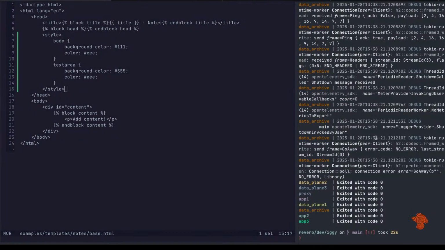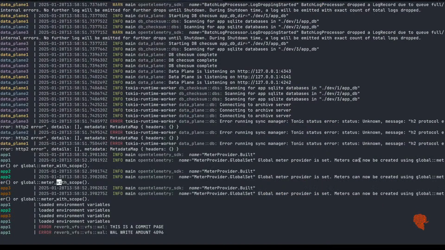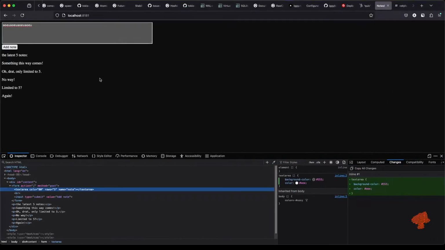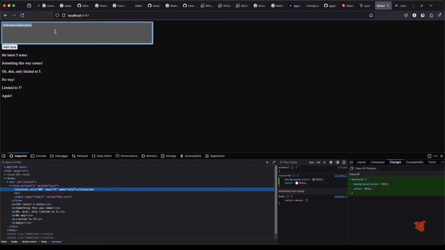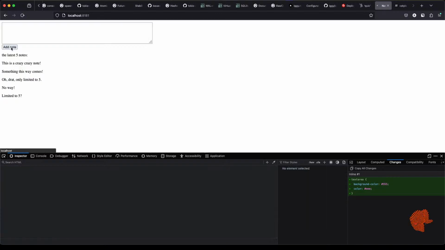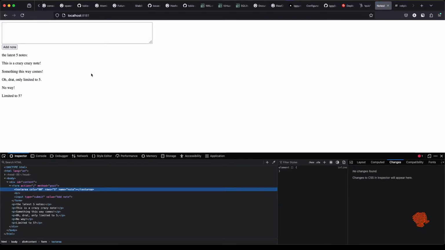Yeah, let's give that a recompile. Oh, okay, there. All right. So you can see that, well, yeah, let's do something real quick. So we see that we're connected to proxy, right? We're connected to the proxy, and we're going to add a note. This is a crazy, crazy note. And we add note, and it becomes white. Yes, who cares? But we can see that we have this is a crazy, crazy note. What happened? Right?